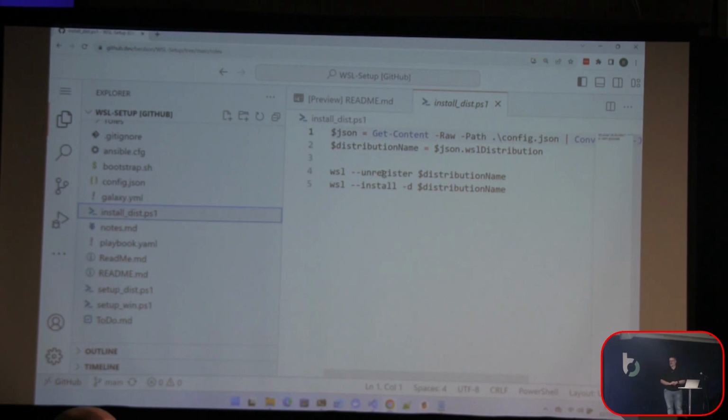Do I take pull requests? You could submit one. If somebody wants to add their own, I would say if you look at this and want to grab it, fork it and change it all you want to fit your development needs. And if you feel like sending a pull request, I'll look at it.